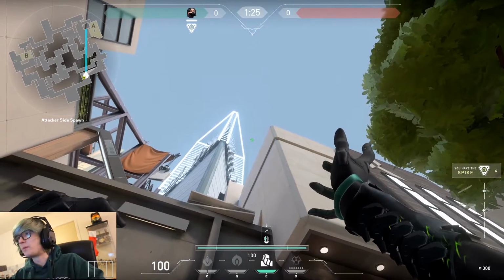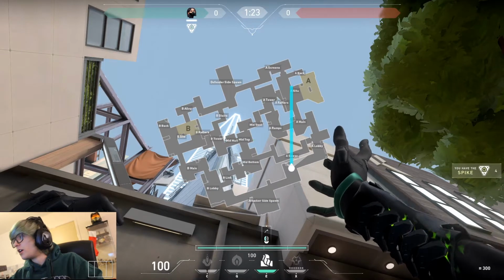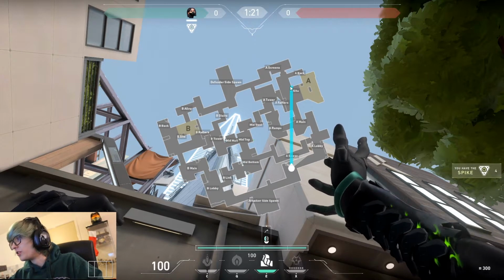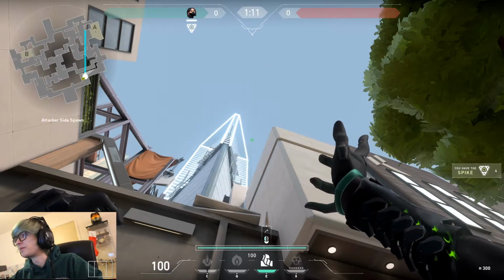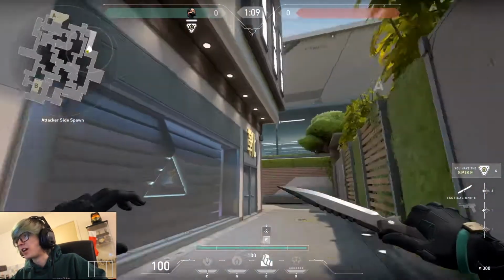So let's look on the map here so we see where we're aiming. We want to hit this corner where it says the letter A, okay? The reason we're doing this is we want to block off vision from A ramps, A screens, and as much of A window as we can, so that our team can rush the A side. So let me fire this, and let's go and check out where that landed.